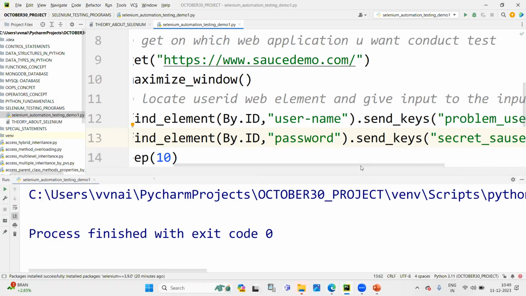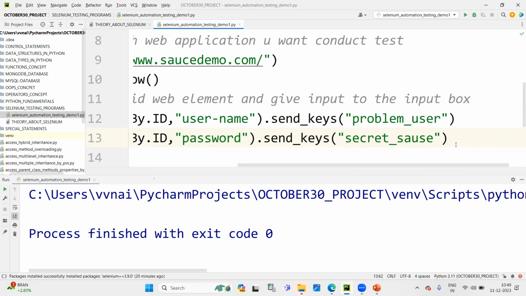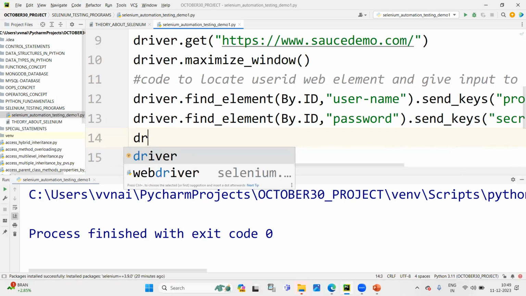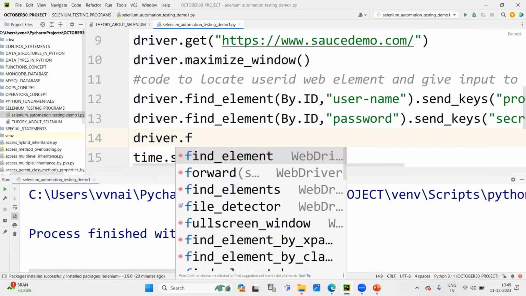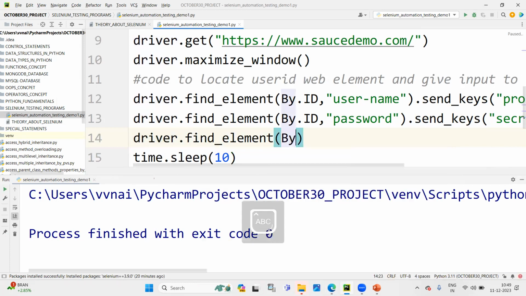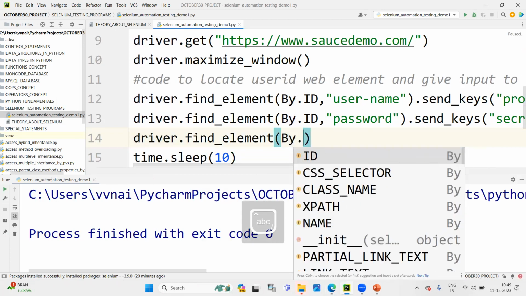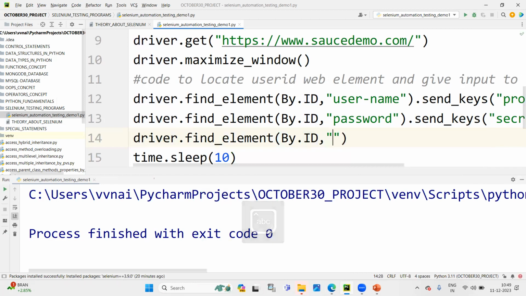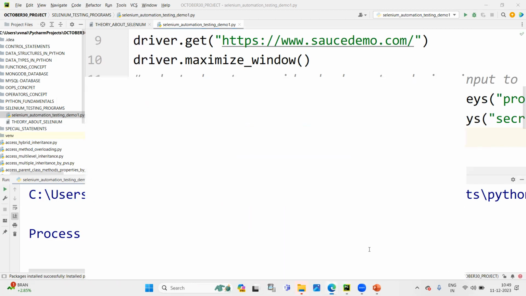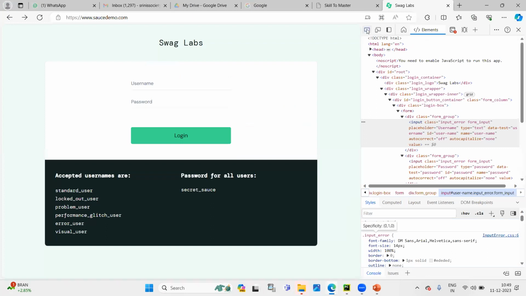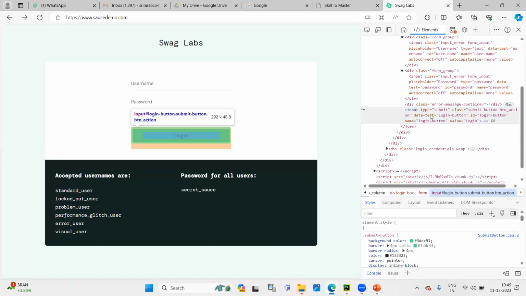Right. So now after entering the password, we have to click: driver dot find underscore element by dot ID, comma, what is the web locator for the login? You check here for the login button, what is the web locator?